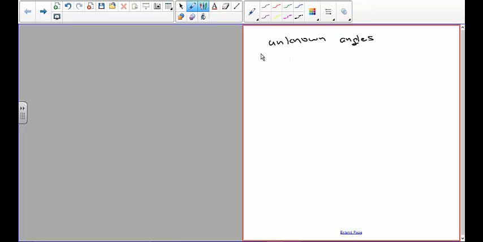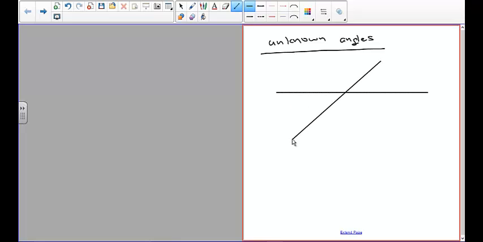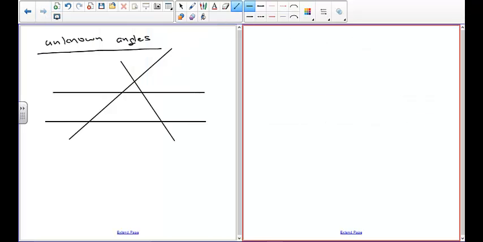Okay, so here are a few additional items for the exam. So there's going to be one of these unknown angle diagrams. So you guys are pretty good at that. So I'm just going to have some lines intersected. You can look at previous review, but might have parallel lines and transversals and stuff like that. And I'm going to give you certain angles, and you're going to figure out the rest.